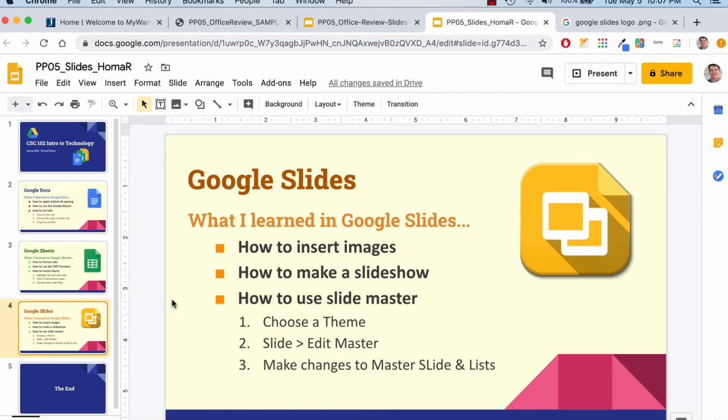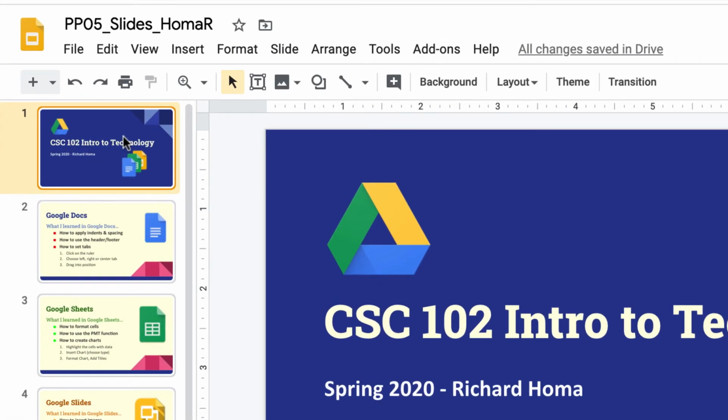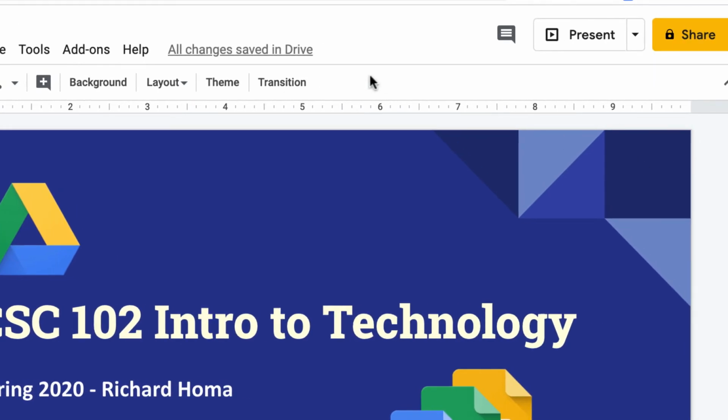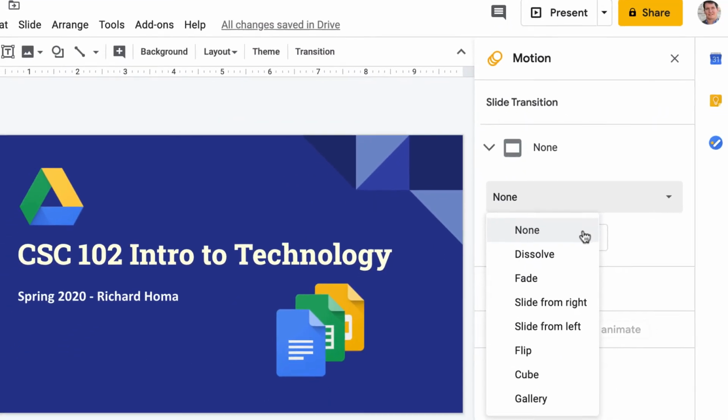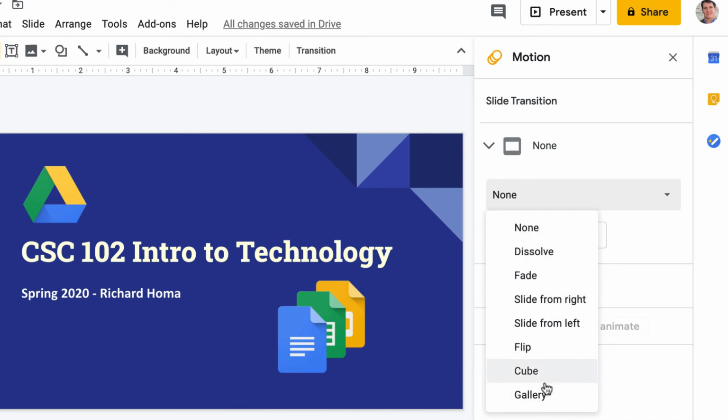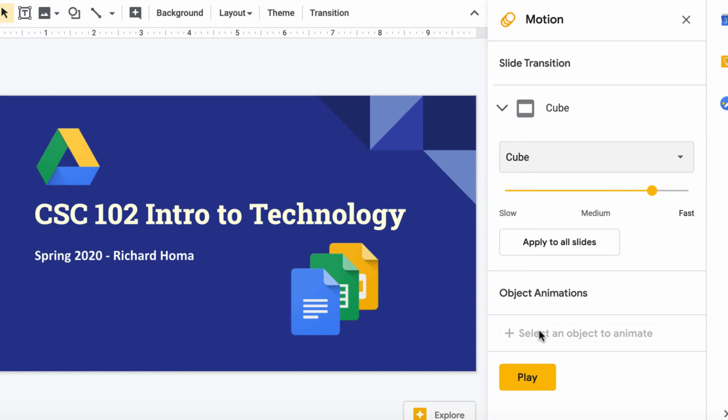And what we're going to do here is just add a transition. So I'm just going to click on the top slide, and we use this in another exercise. And then if you click there, if you can't find anything on the right, just click on transition, and you could choose what kind. And they have cube, you know, they have all these different things here. Dissolve. I'll try a different one. I'll try cube. I don't think I had used that. If you're not sure what it looks like, hit play.